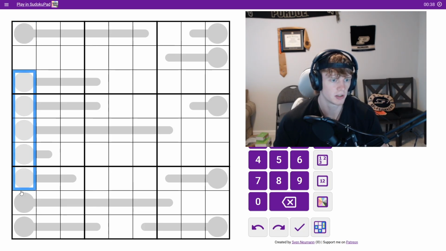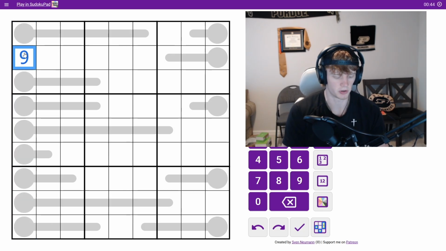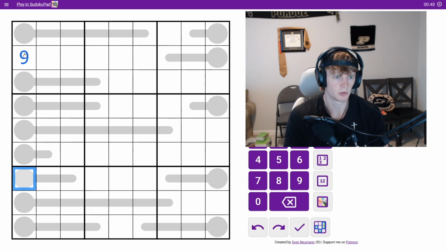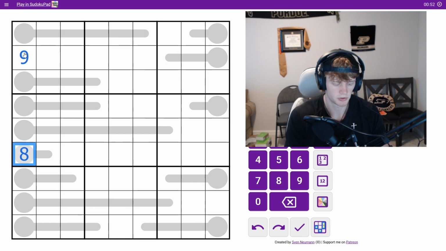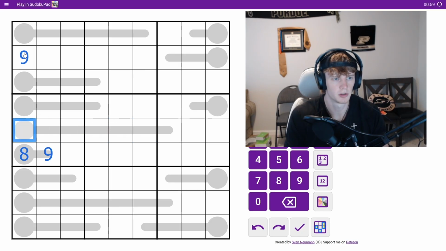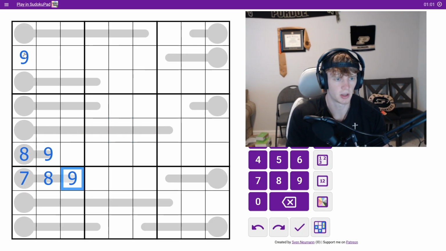If you can't have a 9 here, and as standard Sudoku rules apply, none of these 8 bulbs can be a 9, so this is going to be our 9. The other thing is one of these has to be an 8, right? Which means it has to be here, which means this is 9, because if this is an 8, then this has to be 9 and it can't keep going up. You know what I mean? Same thing. This has to be 7, 8, 9.